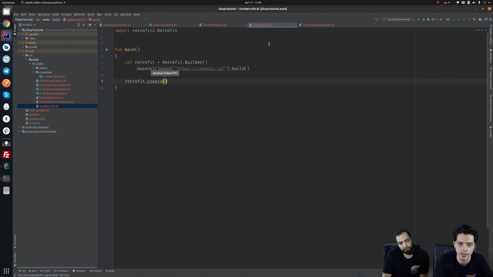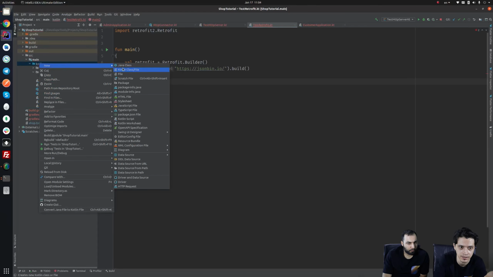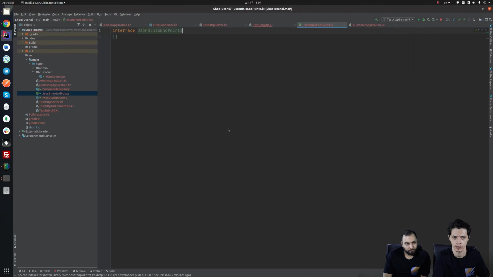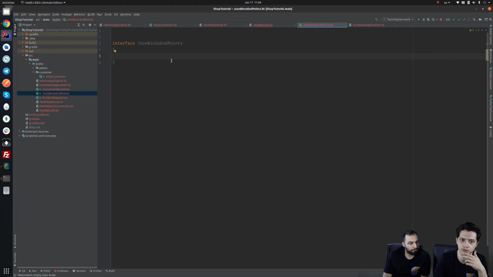Yes. So how this Retrofit thing works, actually, it has a lot of things going on behind the scenes. We will only create an interface like this. For example, JSONBinIOEndpoints. Let's name it this. For example, in the jsonbin.io server, we can issue a post. Let's create a function first.